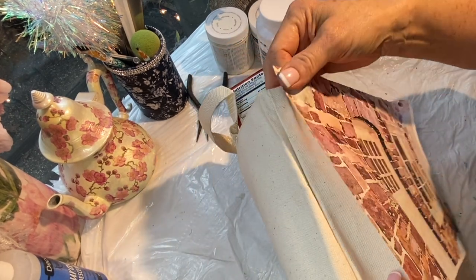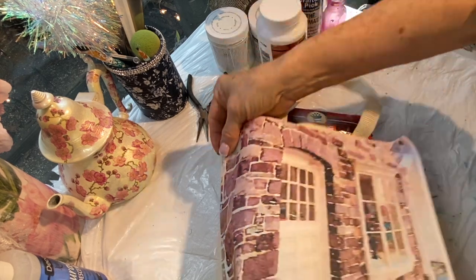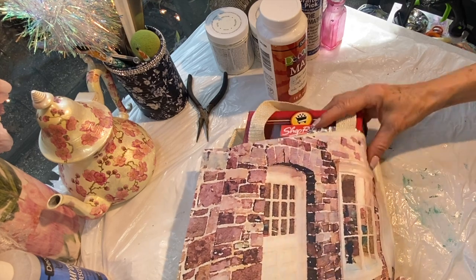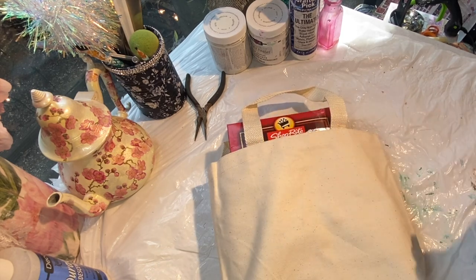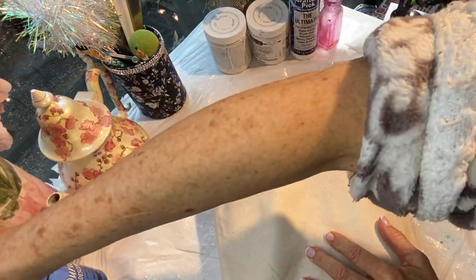And I will just place this up against one seam, iron it here, and then when that's secure on that end, I'll go over to the other side and iron it down on that side. And I'm using the DecoArt Matte Decoupage Glue, and I'm going to put a thick coating over my surface.